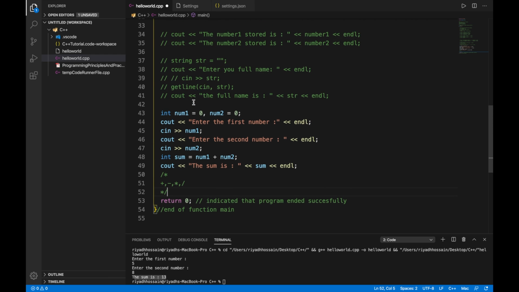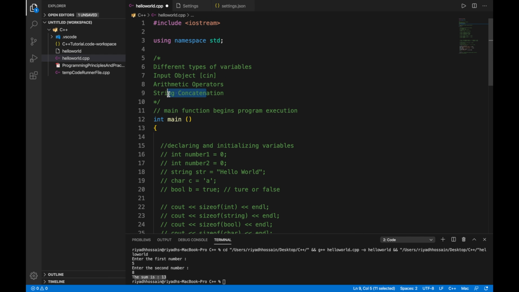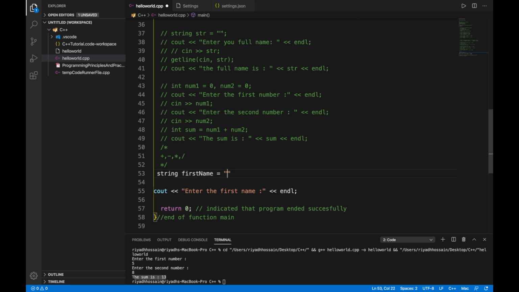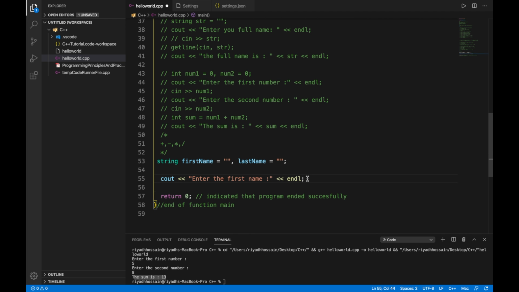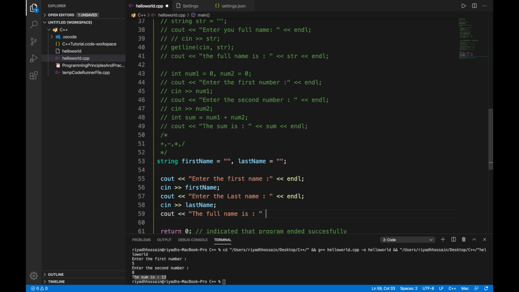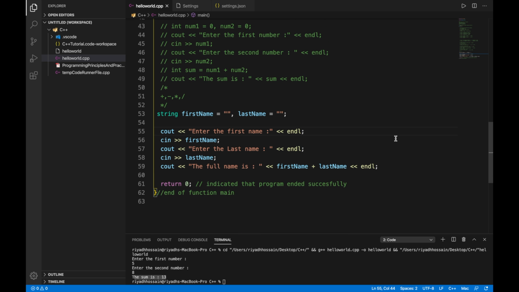So now let's see what string concatenation is. Let's save it and then run the code. What's gonna happen is it's gonna ask for our first name.